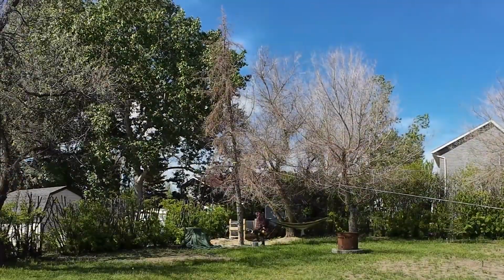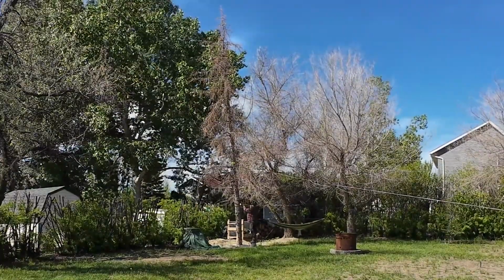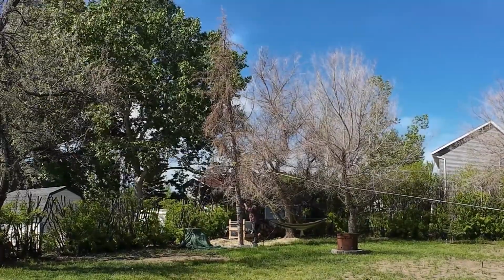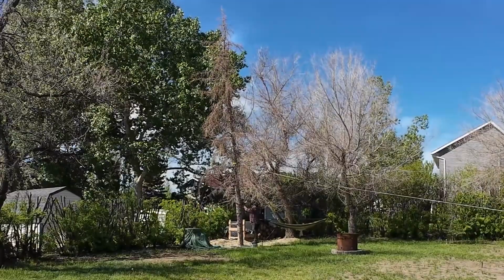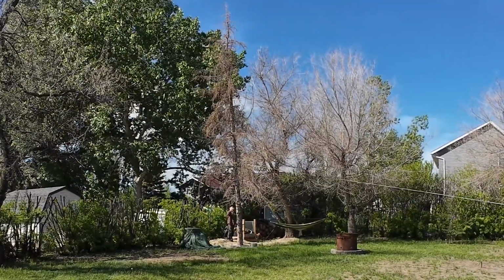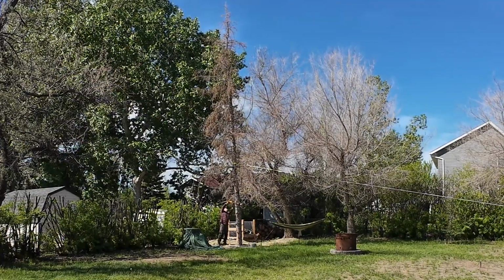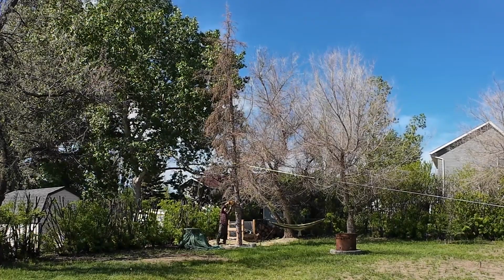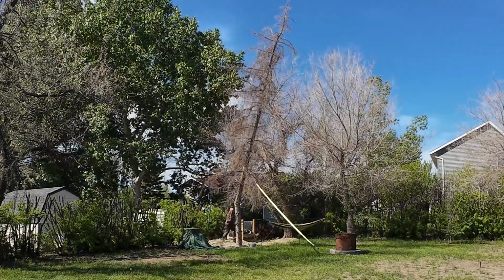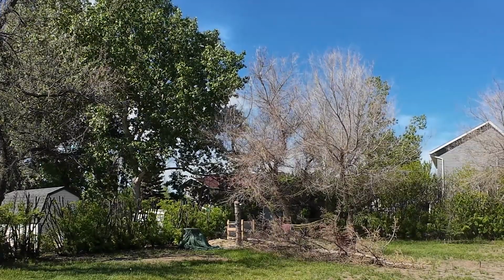I did also end up dropping this old spruce tree that had died on me. I cut it quite high up on the tree, probably about 7 feet, because I wanted to keep the stump very long for my hammock so I could still use that. And also if I need to remove the stump afterwards, having that extra leverage to tie a winch to and pull it out of the ground will make it so much easier. Just using a small DeWalt electric 12-inch bar saw, I did a great job getting through this tree, and I de-limbed the whole thing and bucked it up for extra firewood, which will come in very handy this year.